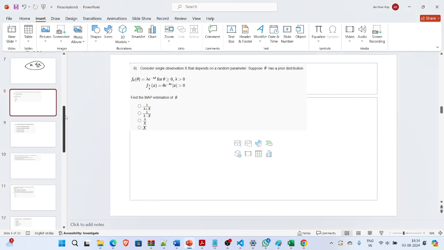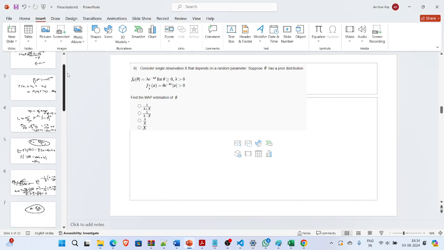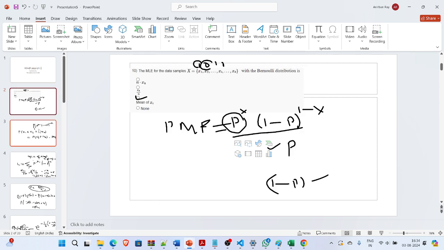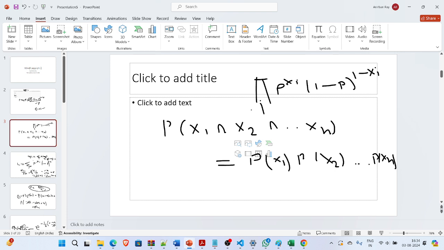So this is the one, right? MLE, as you understood, just going through it again. First, the probability estimation for each sample. Probability of occurrence for each sample. And we take the product over these because we are trying to find the joint probability, the joint probability of occurrence of all the samples at a time. So that is called the likelihood. Occurrence of x values means all the x values.